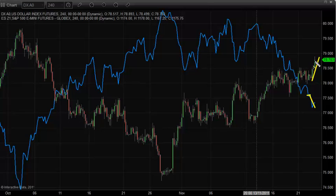Now this breakout to the upside, we're getting close to reaching the target I originally pointed to about a month ago. I pointed out we'd probably go to the 79 to 79.50 area, and that was a simple measured move from this low to this high, and then we had this consolidation. You take that measured move, you flip it to the upside, and it pointed out that we'd reach somewhere up here. The market always has a way of dragging things out, trying to shake people out as it works its way to relatively basic measured moves. You can see how it takes longer than you anticipate.